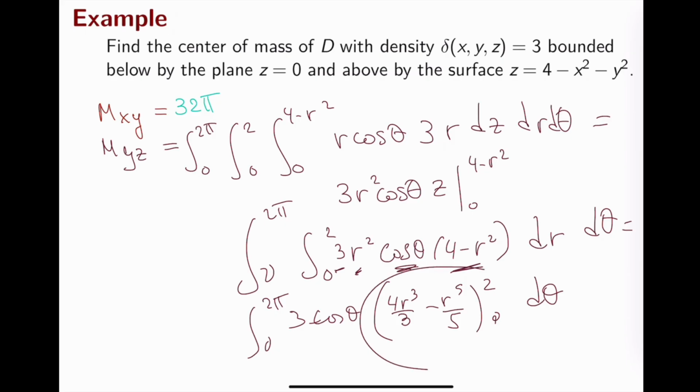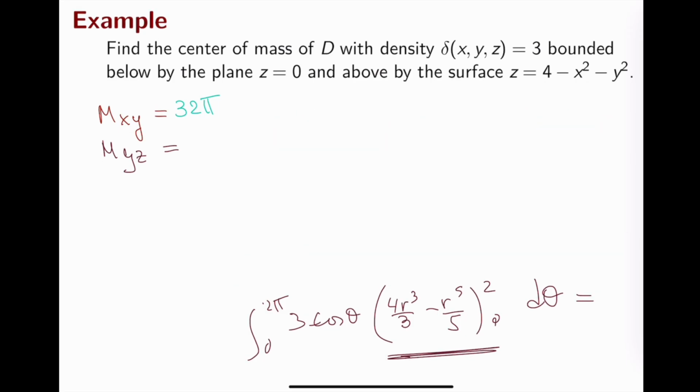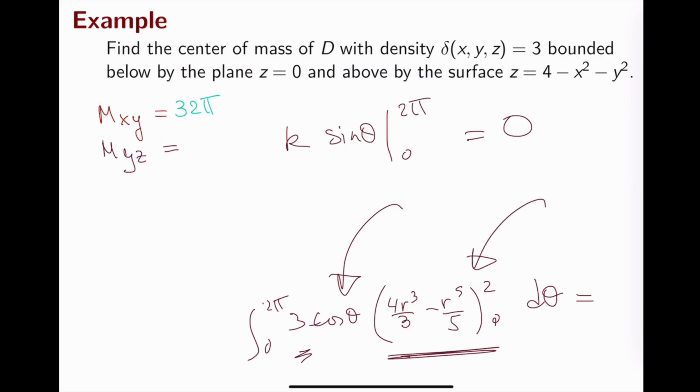So when we evaluate this function between 0 and 2, we will get a number, and we have cosine here. So considering all this, you can do these operations, and you will see that you will get just a number that you can put outside, multiplied by the integral of cosine, but the integral of cosine is sine, and so as soon as we evaluate this between 0 and 2 pi, we are going to get a 0 no matter what number we obtain in this evaluation. Well, in the same way, you can also check that when we do here the xz, for the same reasons, you're going to get a 0 too.